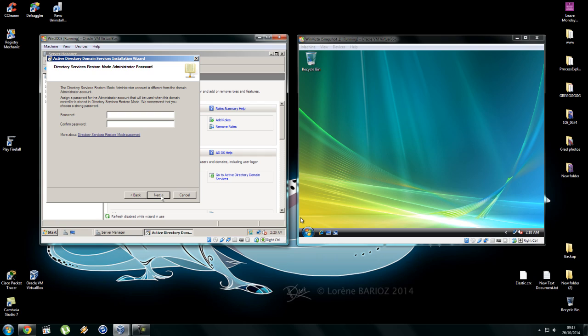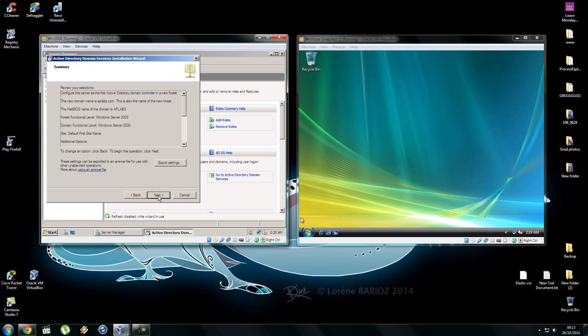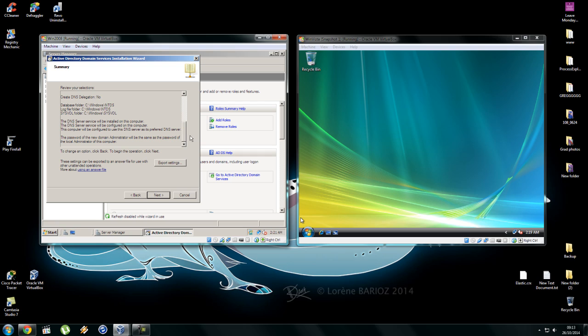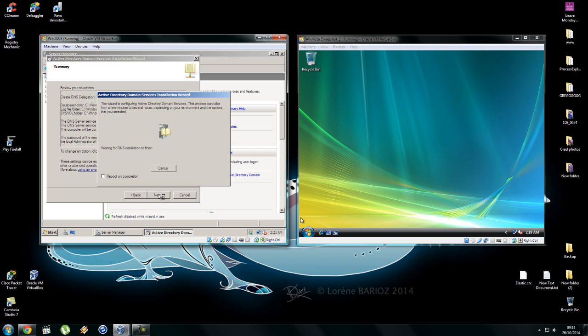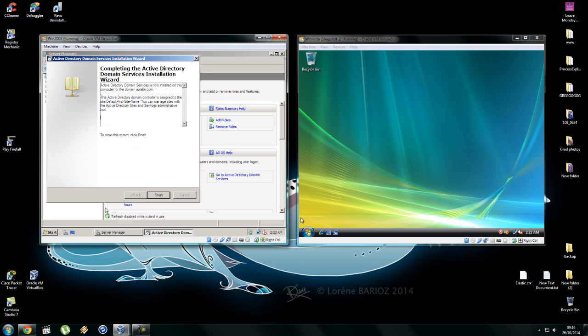Here is where you set up your password for your domain. I'm going to use the same password that I always use because I will forget and something will go wrong and I'm not going to reinstall this entire thing. There's a review of everything you selected to make sure that you didn't do anything wrong. And then you give it about half an hour to set up. I, of course, cut that short because we ain't got that kind of time. And click finish.